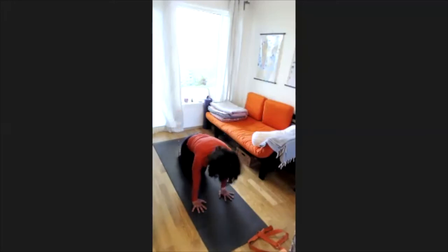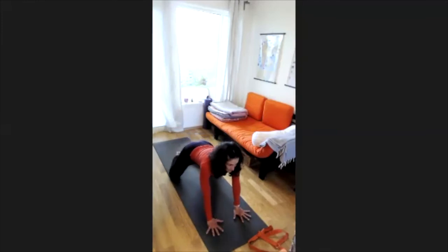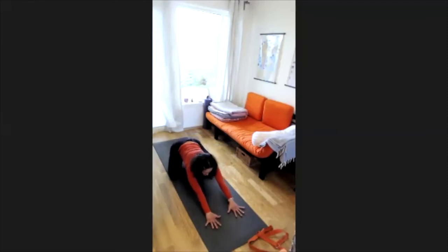Good. Bring your big toes together and your knees apart as wide as the mat. Bring your hands in front of you and sit down on your heels into child's pose with legs open, forehead to the mat. And press your hands a little bit down and away from you so you stretch your back. Take deep inhales and exhales here.